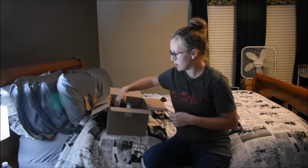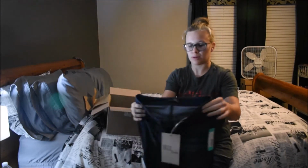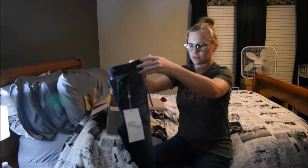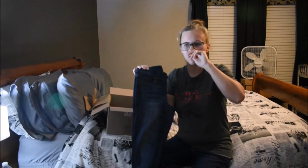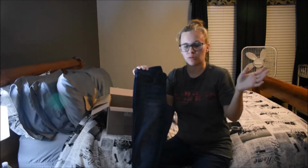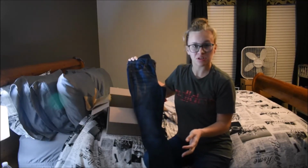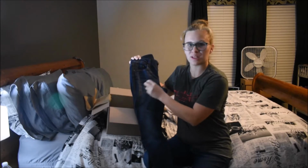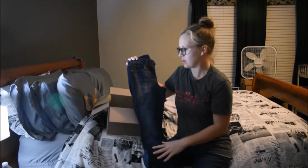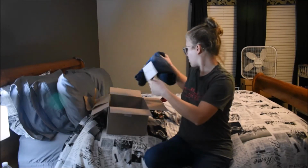The next thing are some jeans. So this kind of stays within my comfort zone. So the jeans are really cute. They have different designs that you choose from, whether you like it, whether you don't like it. So I'm pretty much like any type of jean, as long as it's not too much pleated detail or anything like that. But basic pair of jeans. Those.